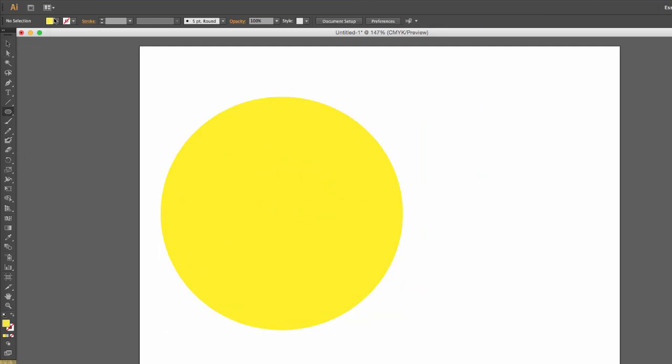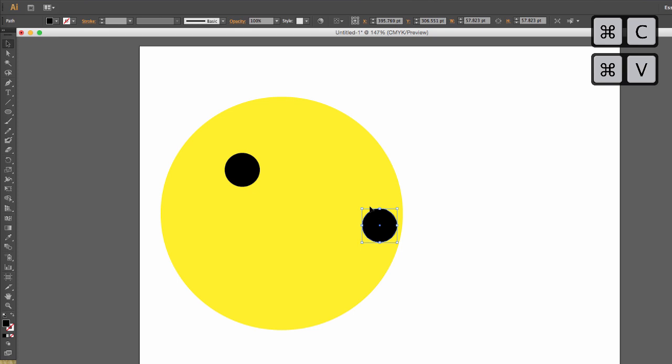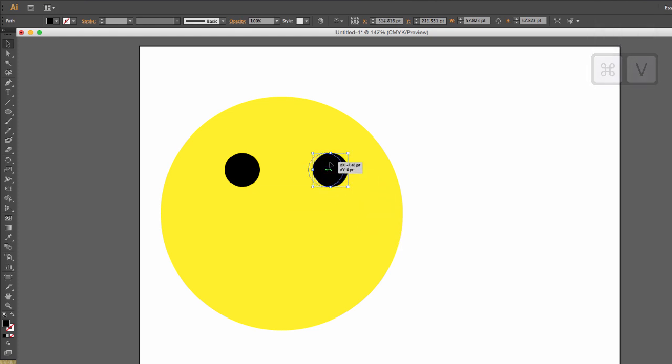And I'm not going to draw anything complicated. I'm just going to draw a smiley face. So let's give him a couple eyes. So switch the circle to black and draw one circle. And instead of trying to draw the other one the exact same size, I'm actually just going to make sure it's selected and Command C and Command V to copy and paste. If you're on a PC, it's Control C and Control V. So we've got the eyes, and now we just need the mouth.